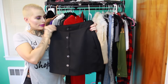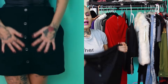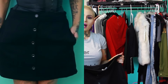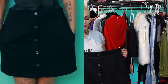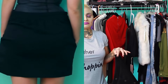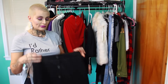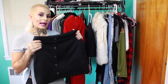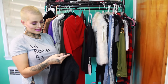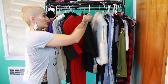My last three pieces are all from Nordstrom. This skirt is by the brand Lush — it's a solid black skirt with buttons down the middle. I really wanted a solid black skirt to pair with my sweaters — you can tuck the sweaters into the skirt and pair it with tights and booties or thigh-highs. It's just a nice solid black piece to go with a lot of the tops. It was $38.